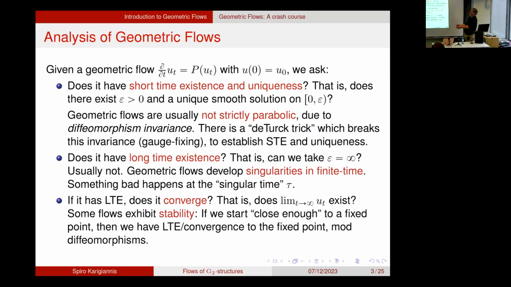And then even if it does have long-time existence, it doesn't mean it needs to converge to anything, right? So the limit, even if U of t makes sense for all t up to infinity, doesn't have to have a limit. Another thing you can ask is, does this flow have stability? If we know that our initial condition U naught is not the best, but we know for some reason that there is a best one close to it, then often you can show that your flow will exist for all time and converge to a fixed point of the flow, a best one. But it doesn't have to be the one that you know was close enough, right? It might converge to something which is diffeomorphic to the best one that was close enough.